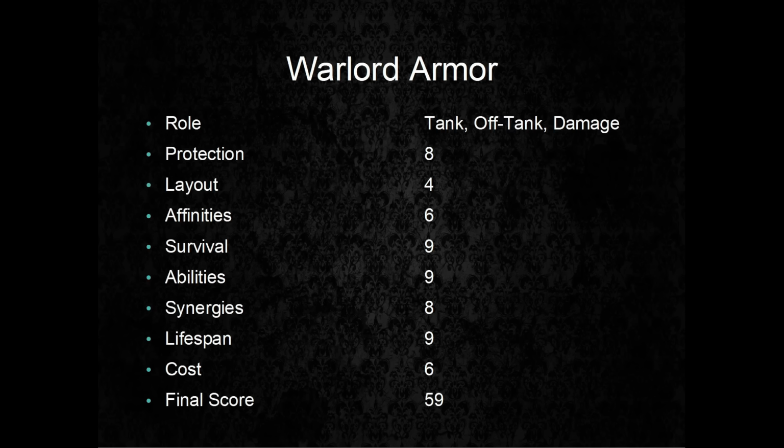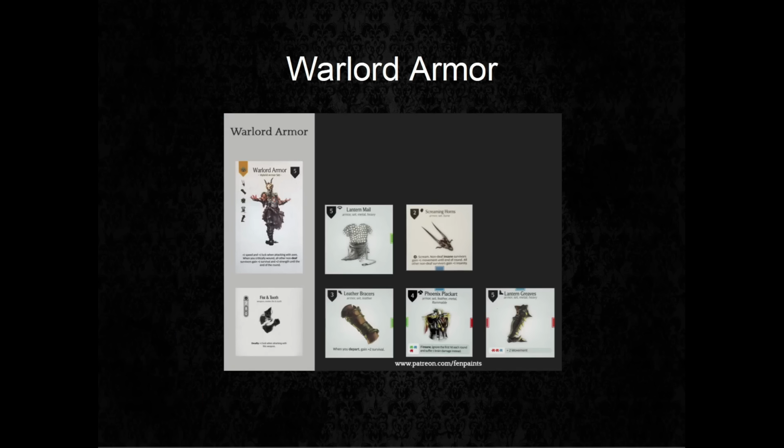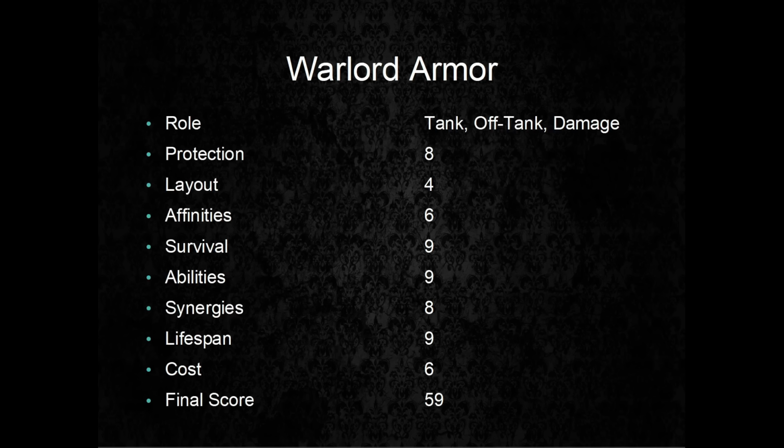This armor set is used as a tank, off-tank, or damage dealer. It is great at all of them. Protection 8, mostly just held back a bit by the inability to have really good monster grease synergy, but it's close. It's really close, you know? It's very close. If you can do an up and down green connected, you can get monster grease going on this armor set.